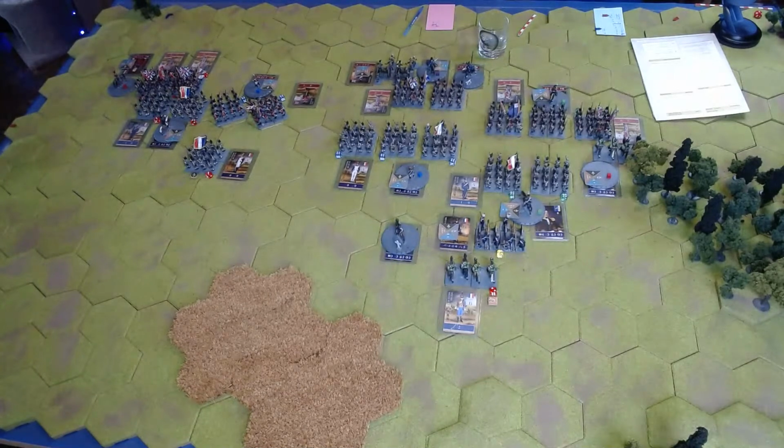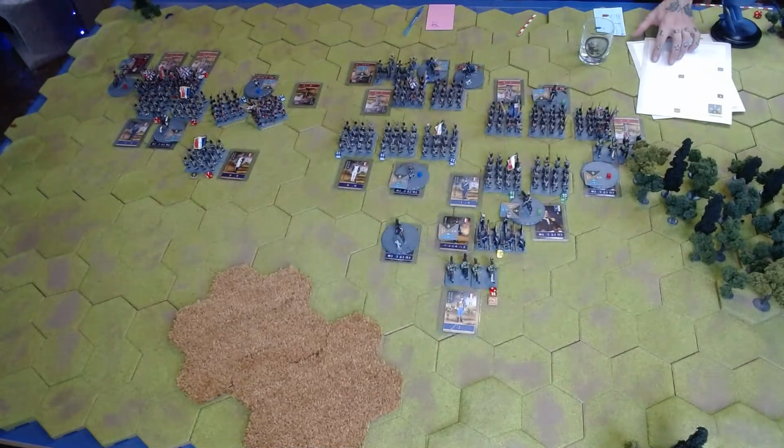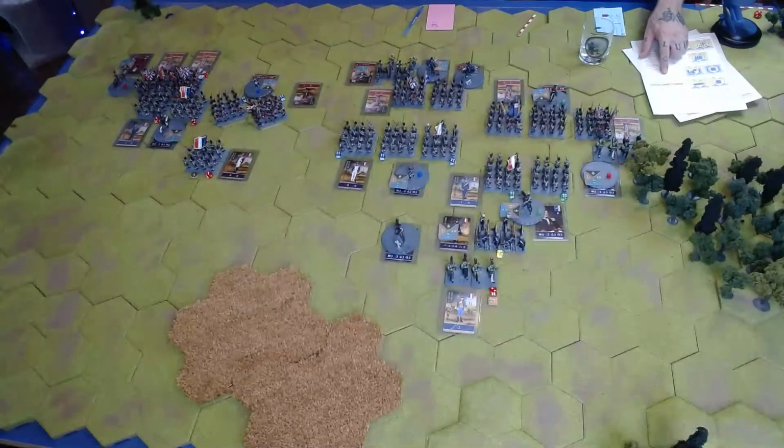So there's that. We'll do an overview at the end of the turn, but anybody that's disordered now gets an attempt to rally. Not sure how that's going to work, but we'll start with this unit. Not order sequence driven. You're just going to rally. Doesn't matter. It is hot. All right, so let's roll that up. We got a 4. Not good. I don't think anything happens if you fail to rally a disorder. If you were routing and failed, things happen. Got a 4. Morale of 5 makes 9. 6, 7, 8. No attached commander.